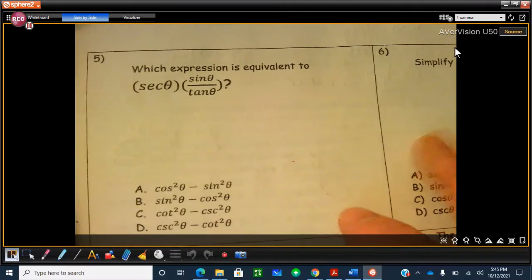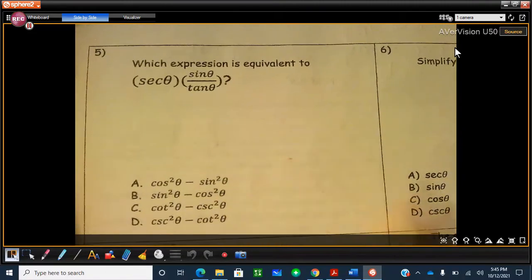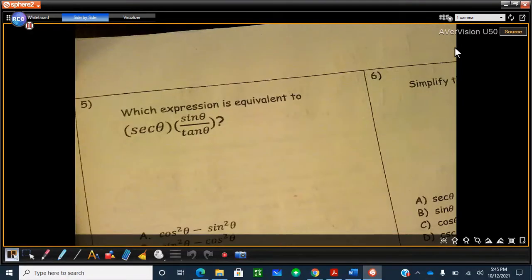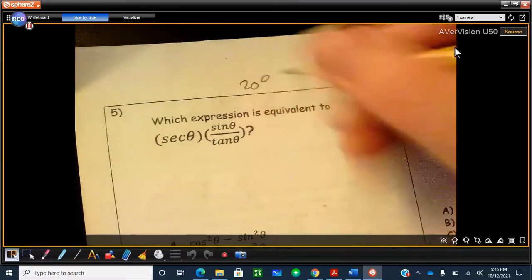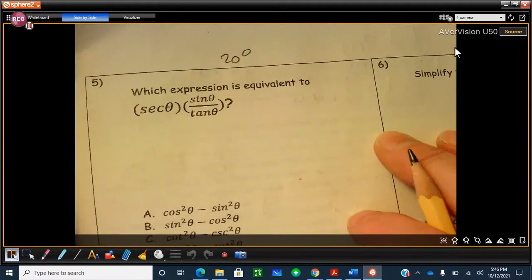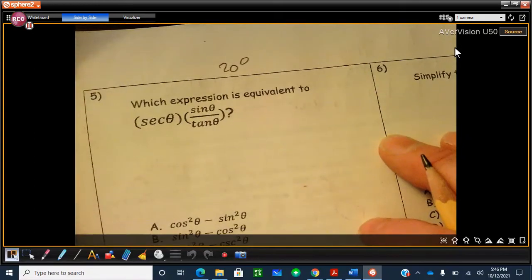So when we get to these, you got two methods you can use, guys. Two methods. One method, use your formulas. Work these little formulas. If you love puzzles, you probably love working these formulas. If you don't love puzzles, you probably just want to pick 20 degrees and plug it in for everything and find the matches. But since we are practicing, and this is test corrections, let us go ahead and solve it the way they really intend us to solve it.